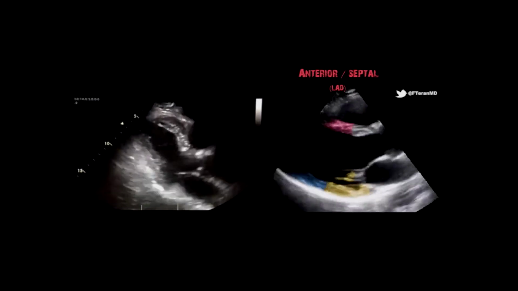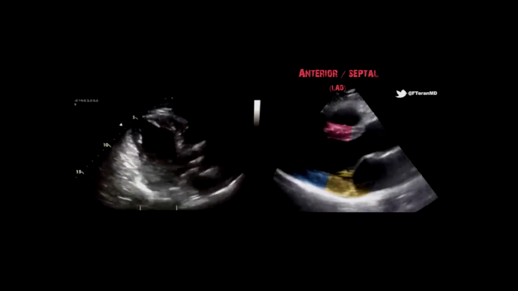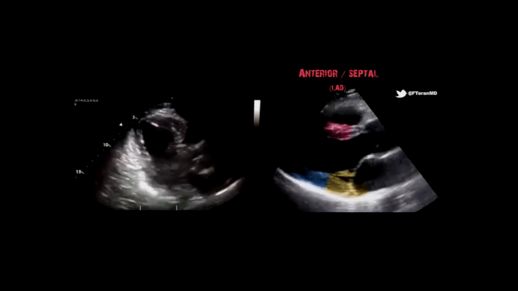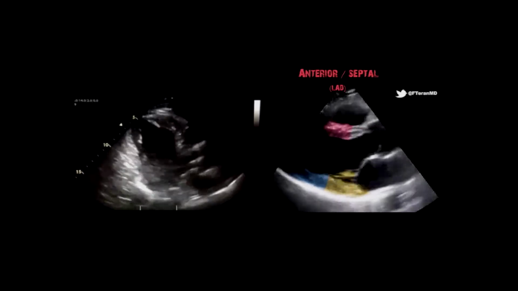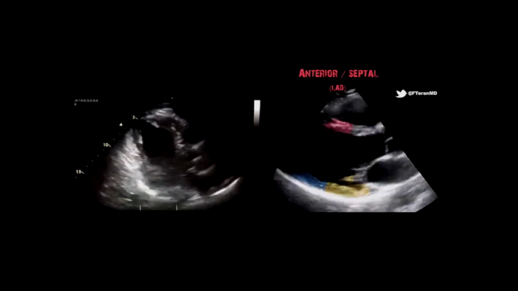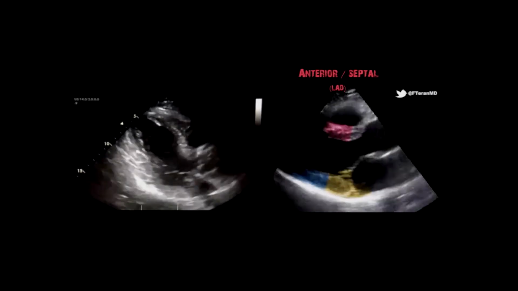If you're having trouble identifying this, put your hand and cover the rest of the walls and focus on one segment or region at a time. By doing that, the abnormality becomes much more clear. Just like EKGs, there's a learning curve for this skill. The more you see, the better you will get. Of course, you have to know what you're looking for.